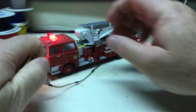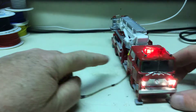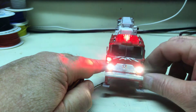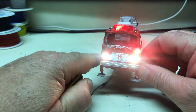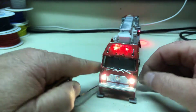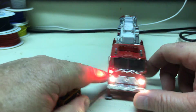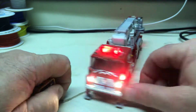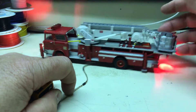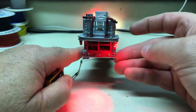Let's hook a battery up to it here. It will be brighter once you hook it to your track voltage — it's going to be twice as much as this 9-volt puts out. They won't be twice as bright, but probably 25 to 30 percent brighter. So you can see your steady headlights, red strobes over the top of the headlights, and the red strobe light bar. Spinning it around, you can see the red strobes underneath the platform.